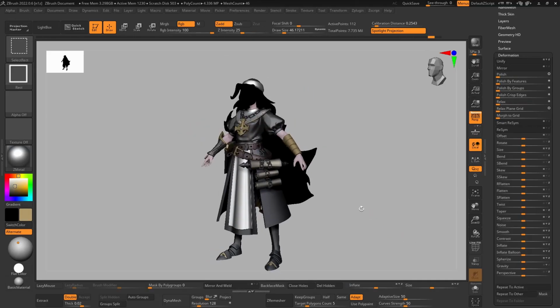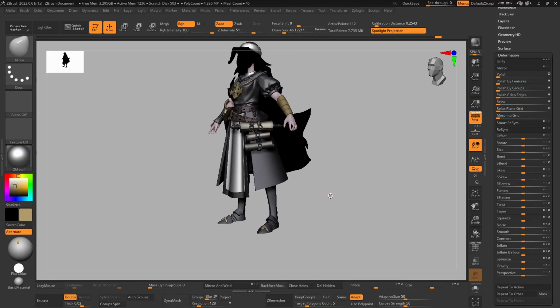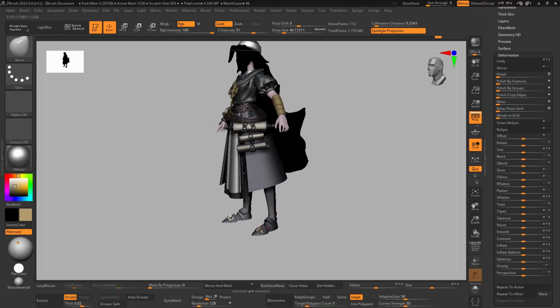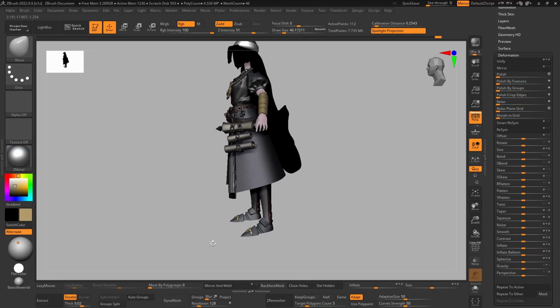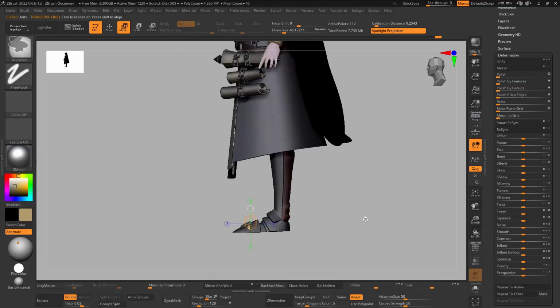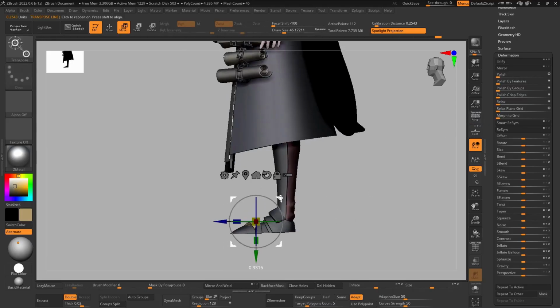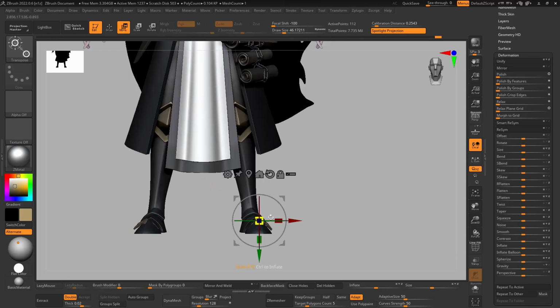Maybe this part more in front if you want. You can play a little bit now with the position. For example, here more or less this way. Just playing a little bit.